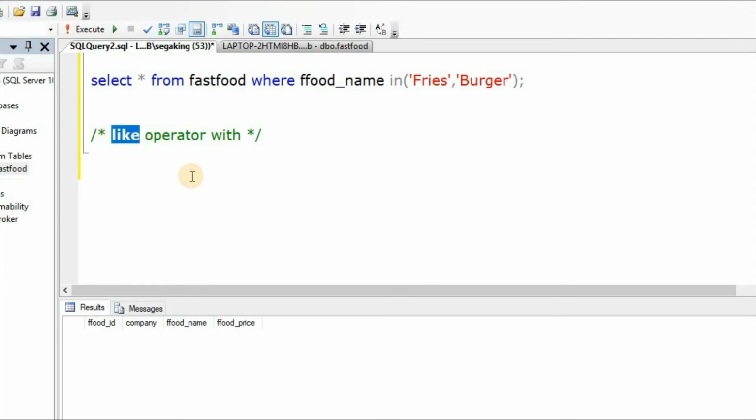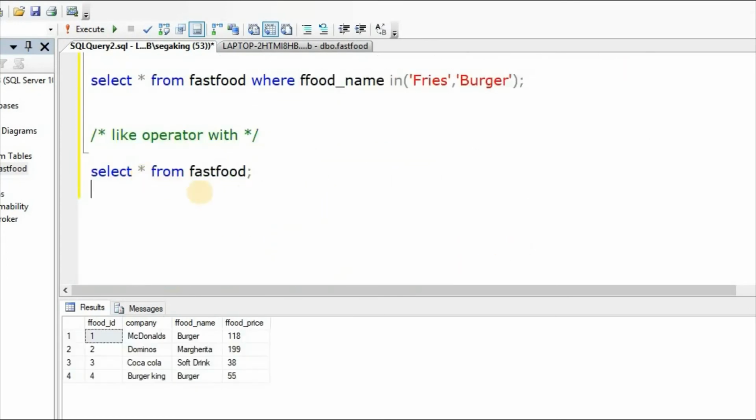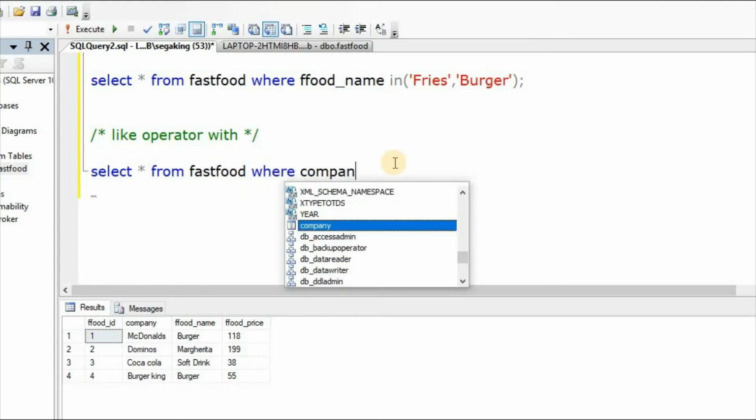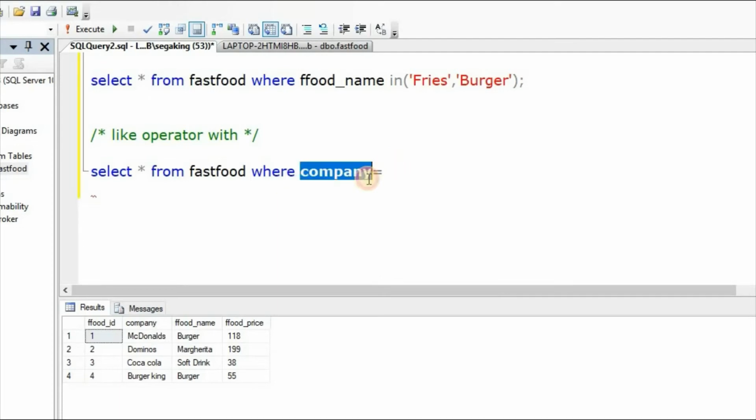Now we will see the where clause with the like operator. Select star from fast food where, now we are taking column company. Here operator like, and single quote M%. Now we will get the records in which the company starts with M. So here we have one record, McDonald's.